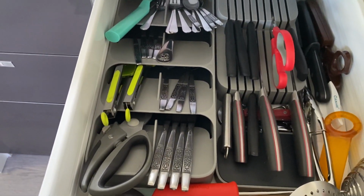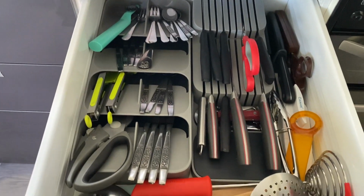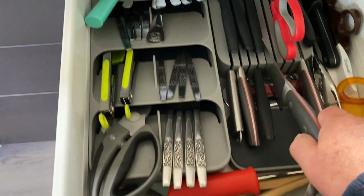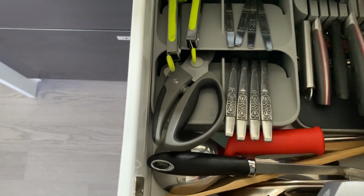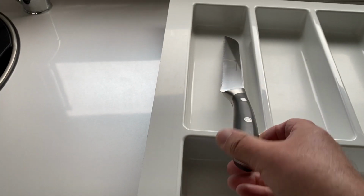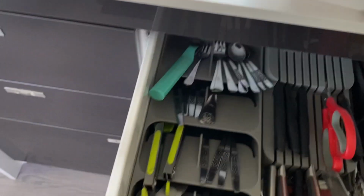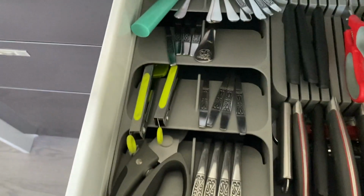side-by-side bits from Catch. They were only about $27, I think, with delivery. But the good thing about this is, if you've got any sharp knives, you can actually put them in here, and obviously these wouldn't fit in there anyway. I mean, they could have gone on the side, but that way you're prone to cut yourself. So we actually found these a lot better.